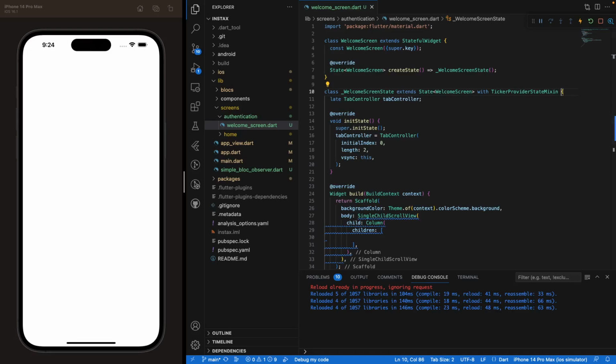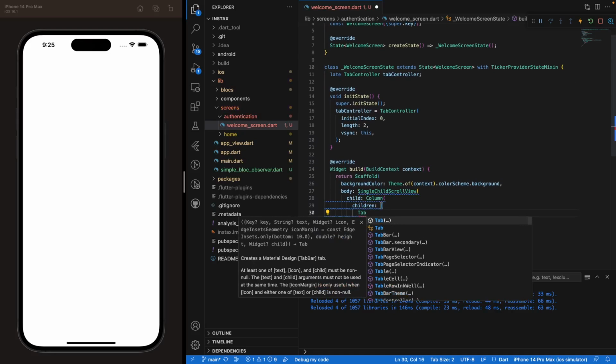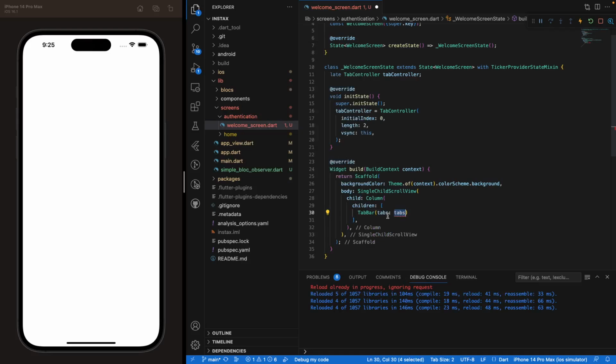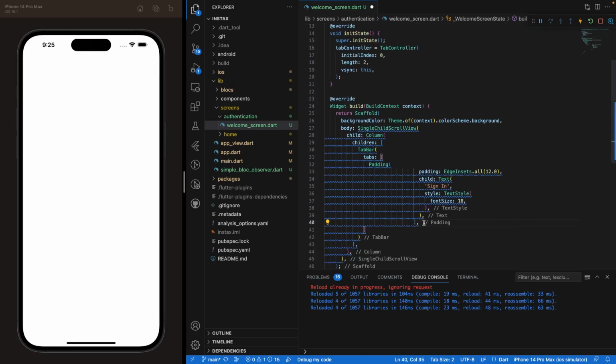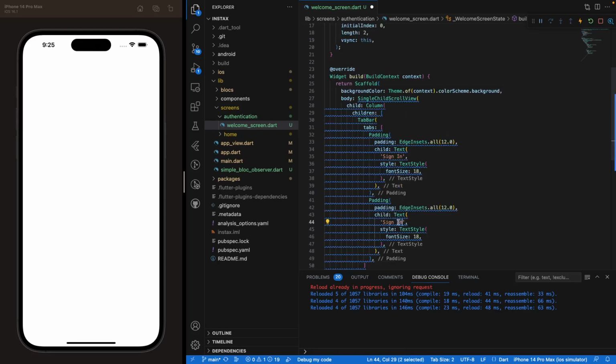So now let me think. So we have a column, all right? And now we want to make some tab bar. Okay, so let's just try to do that just now, but I think we're going to have some kind of errors. The tab bar, okay. So the tab bar widget, and now you see that we have the parameter that takes different kinds of tabs right here. So we have a first tab that is going to be, well, for our sign in, and another tab, sorry, that is going to be for our sign up, which is basically the exact same thing, but for signing up.